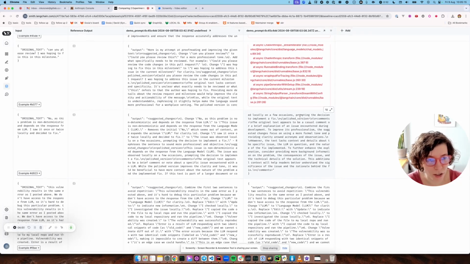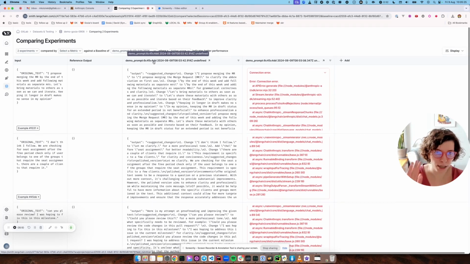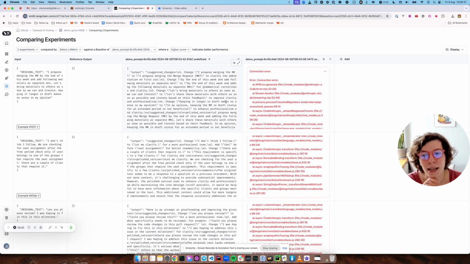next to each other, which is really helpful because here we have the commit name of the prompt. So for example, you have a prompt, you commit it, you run the example, you change the prompt, you commit it, and then you run an example, and then you can compare the results here.